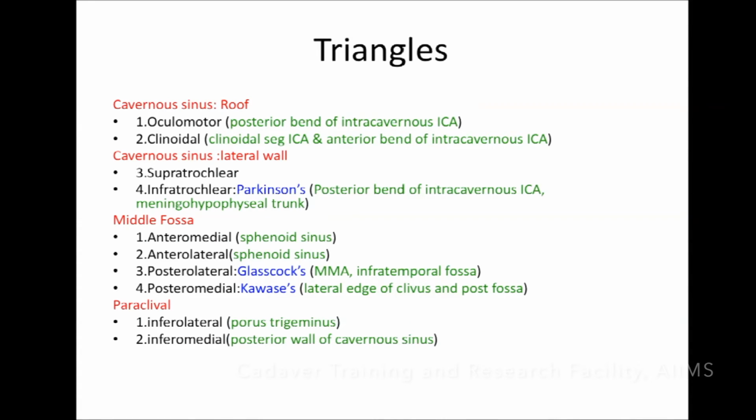The posterior bend of the intracavernous meningohypophyseal trunk is exposed through the infratrochlear triangle. Now these surgeries have become obsolete with interventional radiology for CCF. Nobody does these surgeries anymore. In the middle fossa, you can enter the sphenoid sinus as already told, or the infratemporal fossa. And the cavernous approach is for dealing with the mesial aspect of the petrous bone.